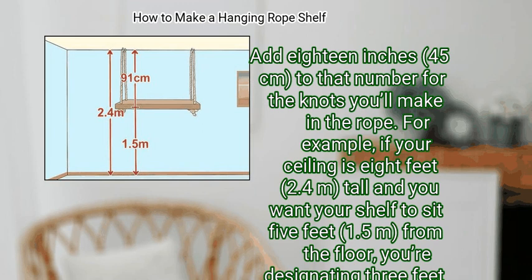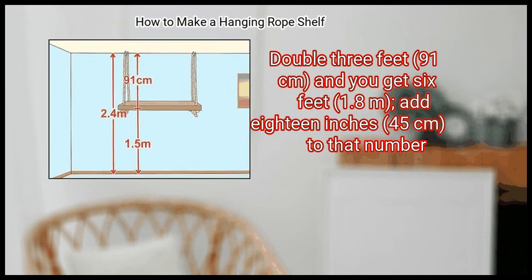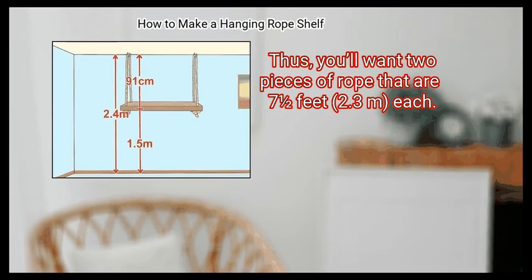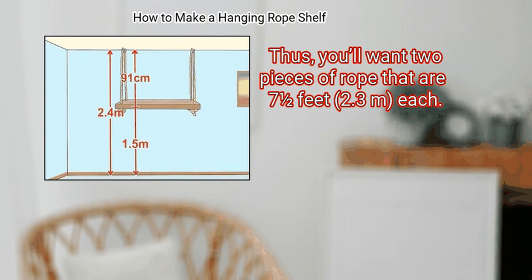For example, if your ceiling is 8 feet, 2.4 meters, tall and you want your shelf to sit 5 feet, 1.5 meters, from the floor, you are designating 3 feet, 91 centimeters, of space between the ceiling and where the shelf ends. Double 3 feet, 91 centimeters, and you get 6 feet, 1.8 meters. Add 18 inches, 45 centimeters, to that number. Thus, you'll want 2 pieces of rope that are 7.5 feet, 2.3 meters each.